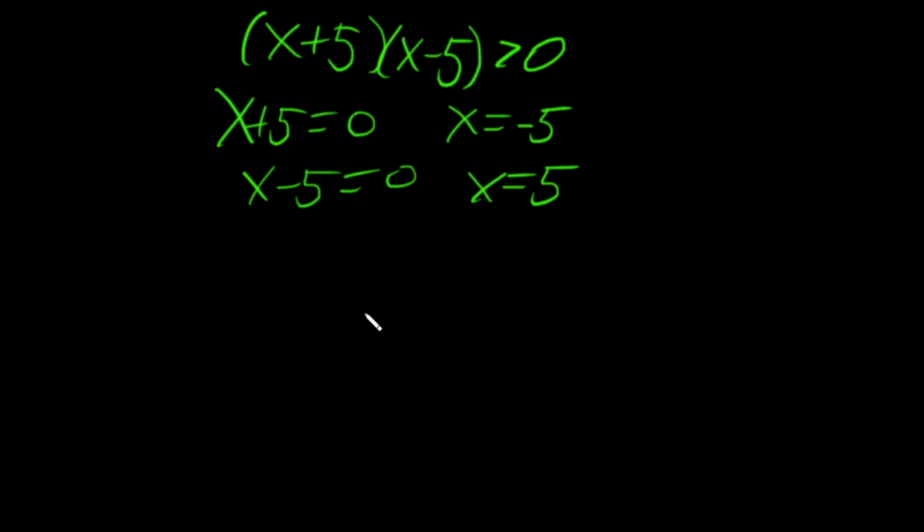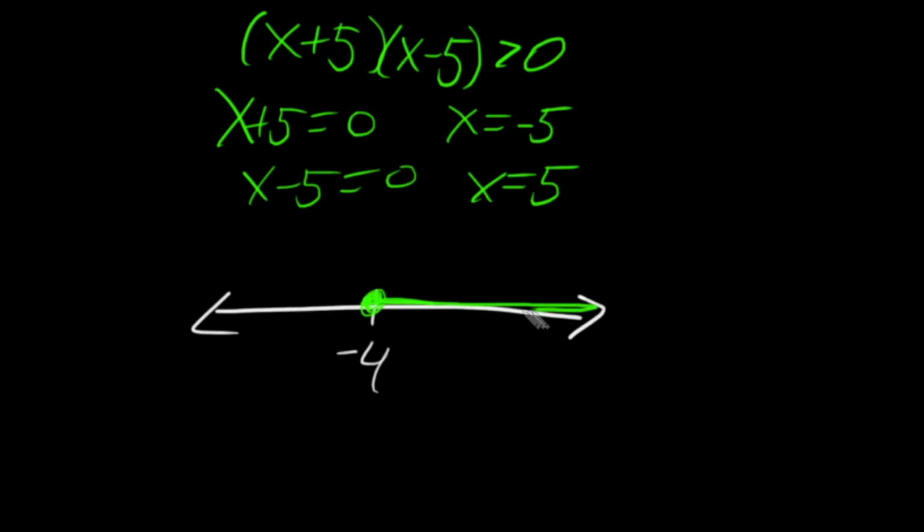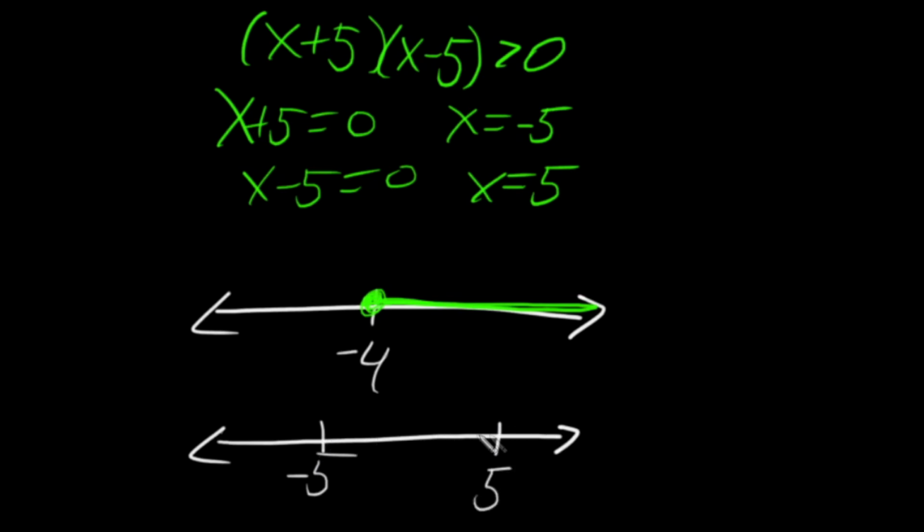To make things easier, we're going to use two number lines, one for the numerator and one for the denominator. The numerator was straightforward. We just had negative 4, and x is greater than or equal to, that means it can include the negative 4, and go to the right. For the second number line, let's plot the points as if they were lined up just underneath the first number line. So if negative 4 is here, negative 5 is going to be somewhere to the left, over here, and positive 5 would be over here. Because each of these values equals 0, and we're looking to be greater than 0, first we can put open circles at each point.